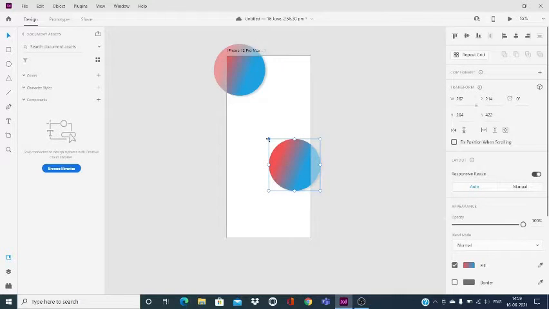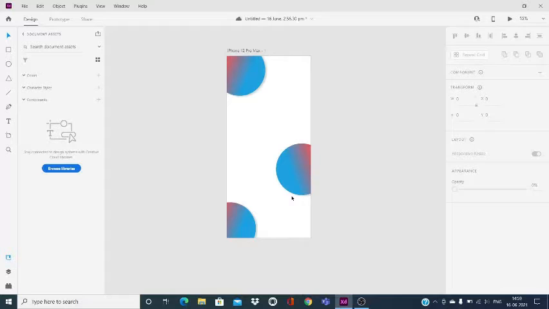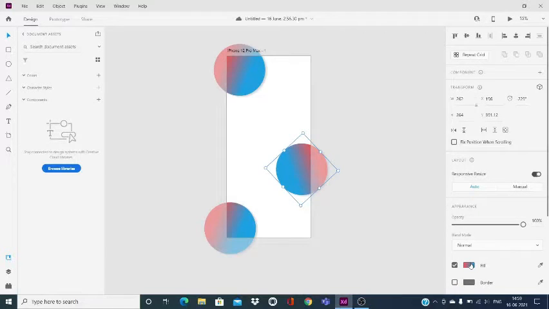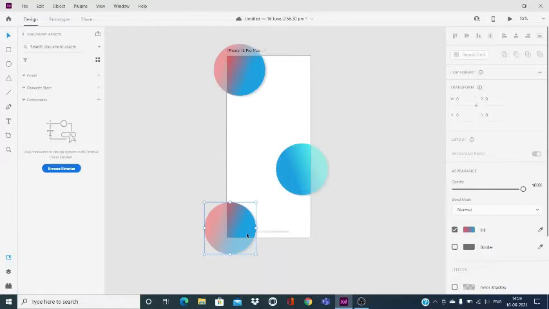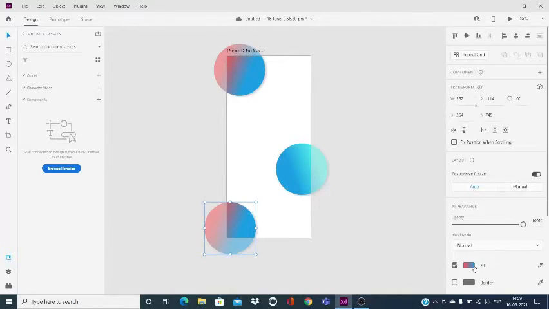And I'll just rotate this. Control C, Control V, and we got this. I'll change the color. Okay, good one, good color, not bad.